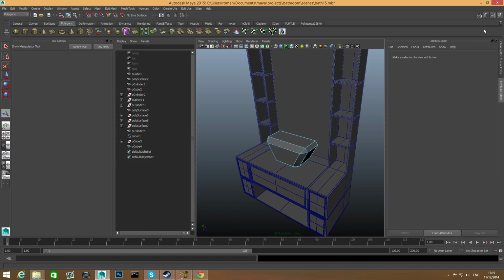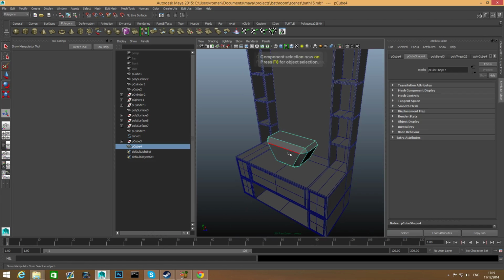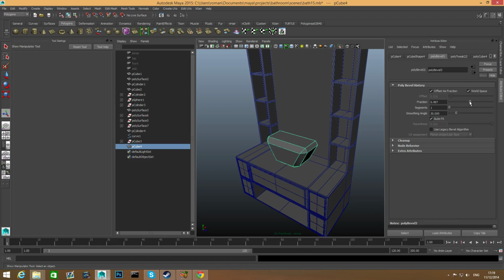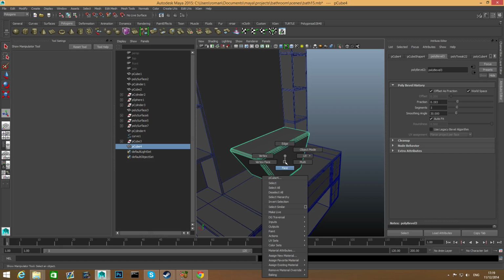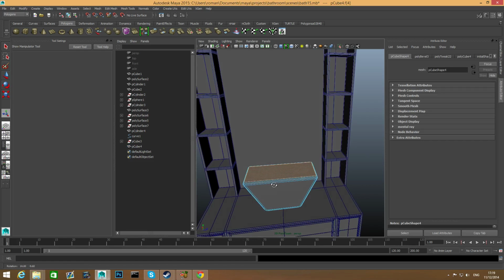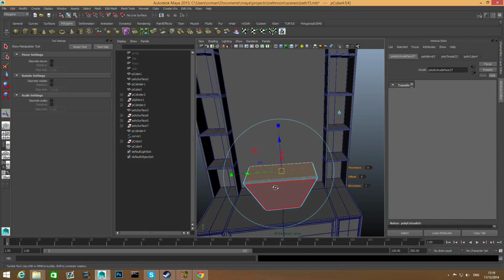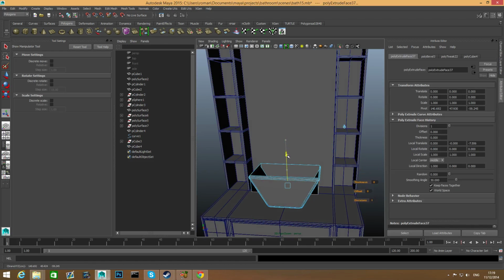That done, I will switch to the attribute editor, make it object mode, and then try to play with the fraction a little bit. Maybe add a few segments here to make it smooth. And then I will right click, choose face, grab this face here, extrude it, bring it downwards as it is, you see.